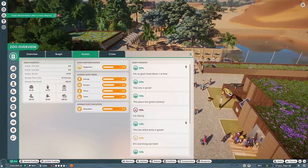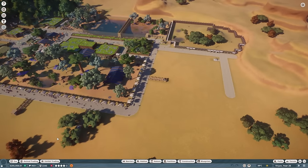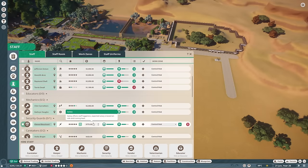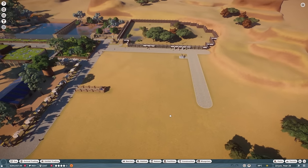They need the loo. They could do with a few more drinks, a few more toilets, and a little bit more shade, I think. And our caretakers to do a better job of picking up all the litter. But I think, to be honest, they're just catching up, and they will get there. Everyone seems to be managing their workload quite happily, so I don't think that's a major issue.